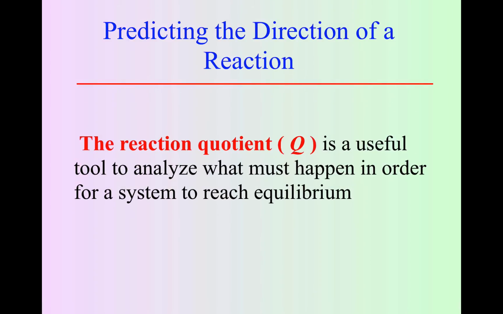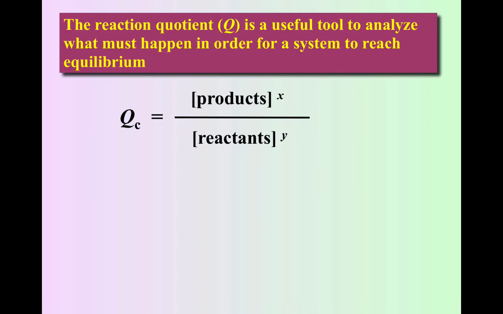All right, predicting the direction of the reaction, we use this tool called the reaction quotient. It's just the law of mass action, and what you're doing is taking concentrations of the reactants and the products, plugging into the law of mass action, and checking, am I at equilibrium or not? So it's just products over reactants raised to their stoichiometric coefficients, and you plug in the concentrations that you have during the reaction and compare. How does Q compare to K? Well, if Q is equal to K, those are equilibrium concentrations. The reaction is stopped and you're at equilibrium.